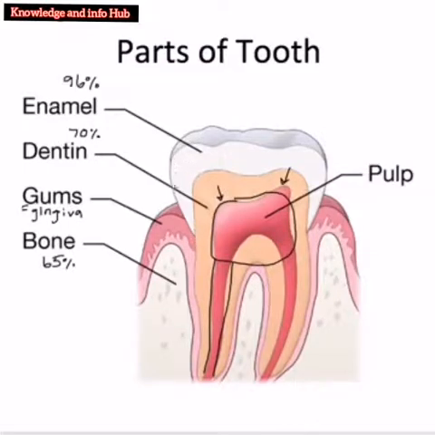Now, not shown here, but I want to highlight, is a thin layer that starts right below the enamel. So we have this white enamel layer, and then right here on the outside of the tooth, we have, it's kind of hard to see, I picked a bad color, I guess, this thin orange layer that I'm drawing in. That outermost layer of the tooth below the enamel is called the cementum. And the cementum is a thin, hard tissue that covers the root of a tooth, and it is about 65% mineral, which is similar to bone.